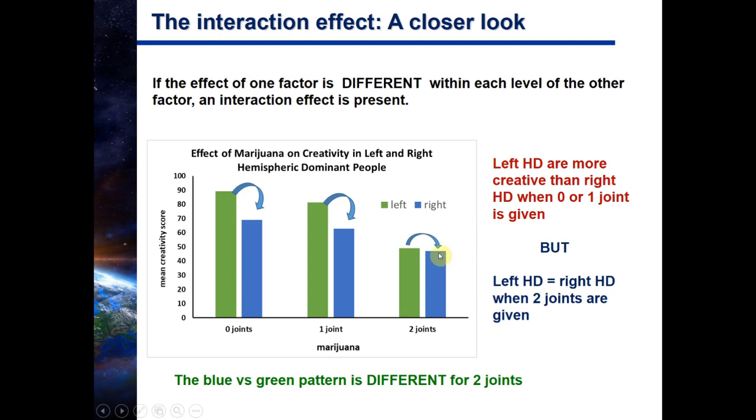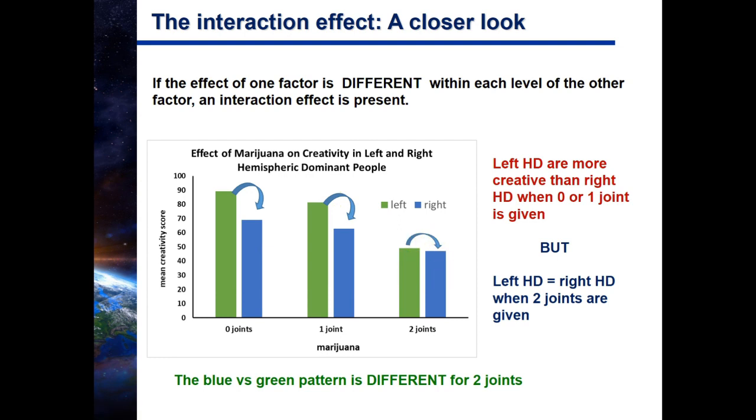If we saw, let's pretend that this blue group was different, was lower. Okay, so the right group, let's say it was lower, and again, the point difference between green and blue was about 15 to 20 points, then again, we're saying, yeah, things are happening. There is a difference between what we're seeing here, here, and here, because this one is so much lower. But the trick is saying, is the pattern different? So again, imagine this blue group is down here. What's the pattern? Green is higher than blue by about 15 to 20 points, in every group.